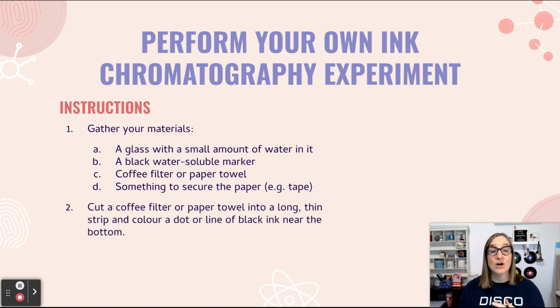You're going to cut the coffee filter or paper towel into a long, thin strip, about 2 or 3 centimeters wide and 8 or 10 centimeters long, and then color a dot of black ink near the bottom. You may choose to also draw a line of black ink near the bottom, and you want to do it about 1 centimeter from the bottom edge of your test strip.